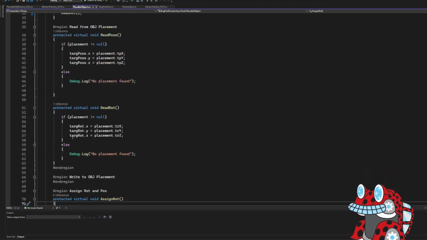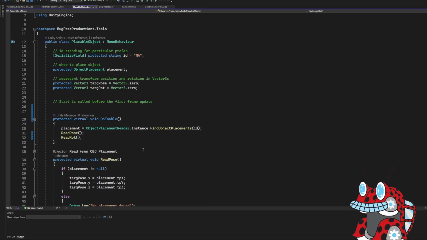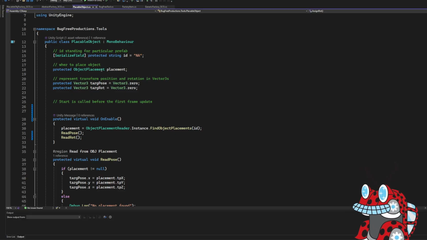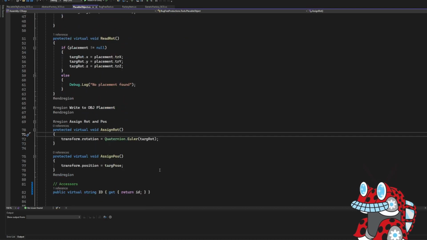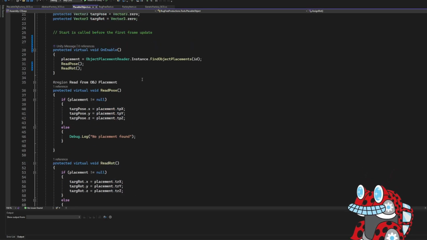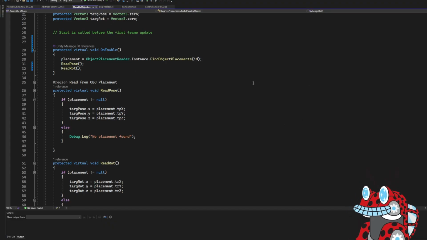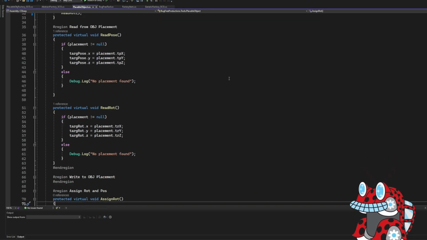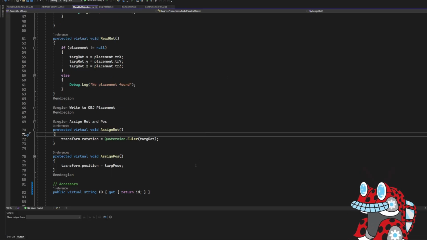Reason being, I want the ID to be based off the placement object that's coming in, not the thing we enter in the inspector, because if we misspell stuff, it messes up the designers and they can't fix it. Certain kinds of designers can't fix it. So, like a game designer probably would, art designer probably not so much.